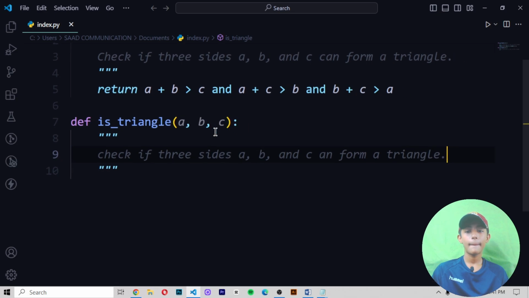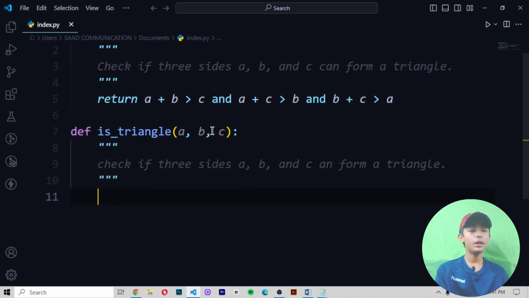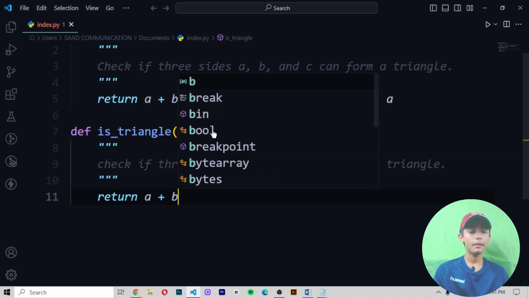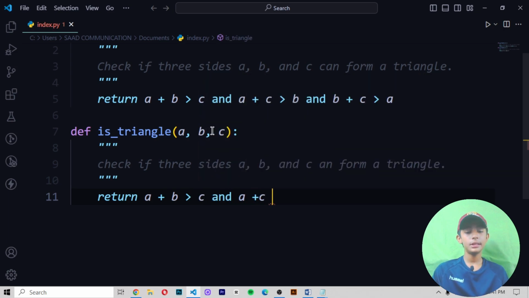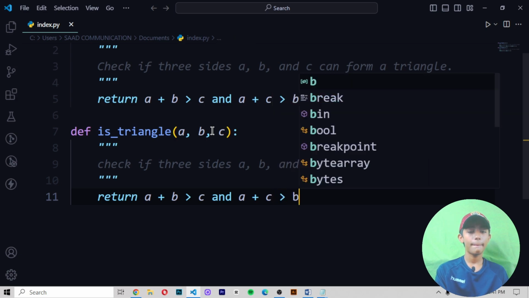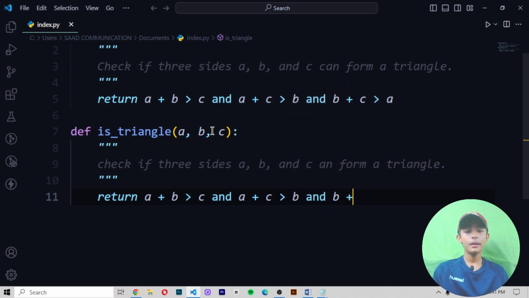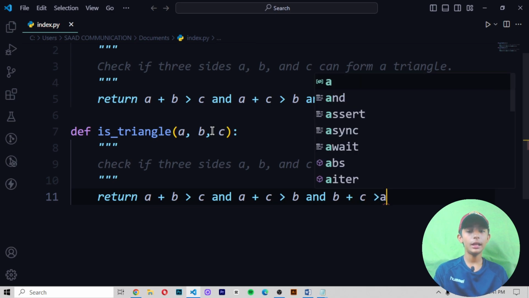And then I'm writing here: return a + b > c and a + c > b and b + c > a.